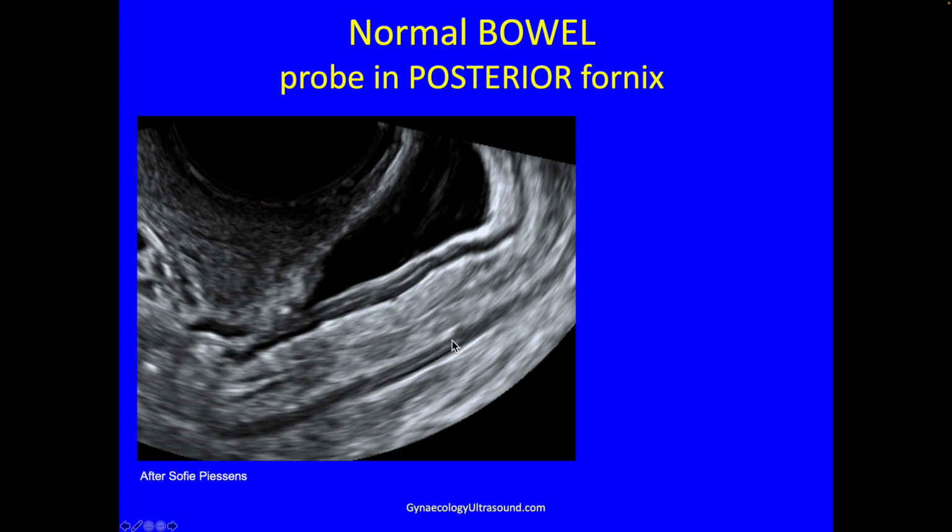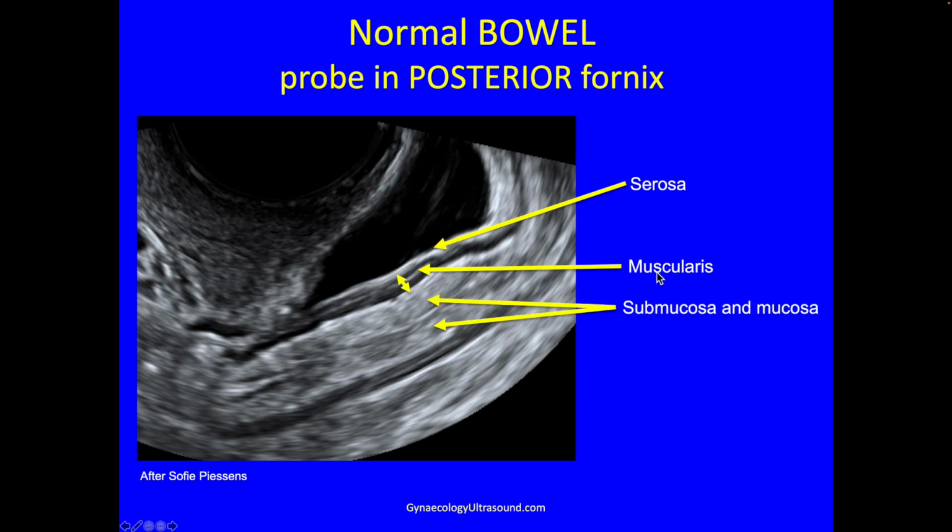And it's composed of many different layers. So the outer white serosa, then a triple layer of muscularis, the dark, white, dark layer. The outer layer is longitudinal muscle fibers, some fibrous tissue, and the inner circular fibers. Muscularis, the most important layer here. Then we've got submucosa and mucosa together. Then again, we've got muscularis and serosa. So this is the anterior wall, posterior wall, and that's the lumen.